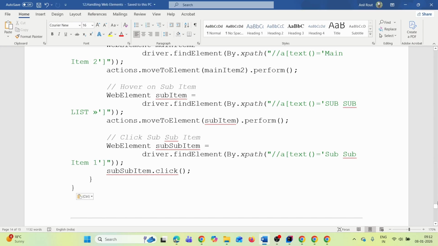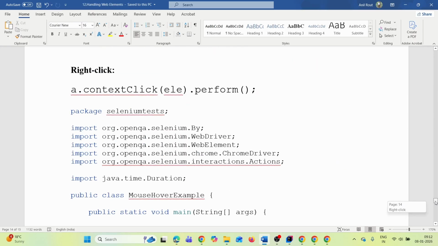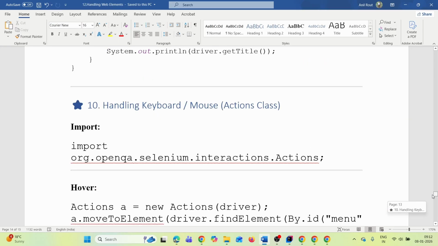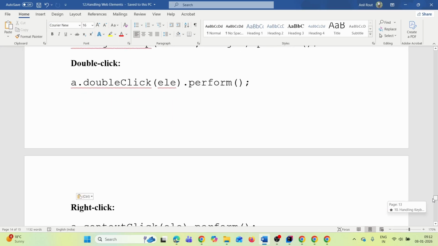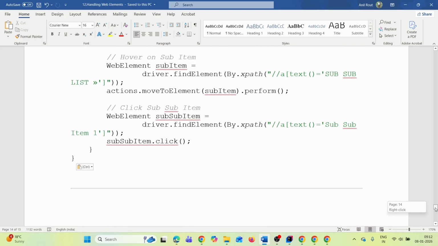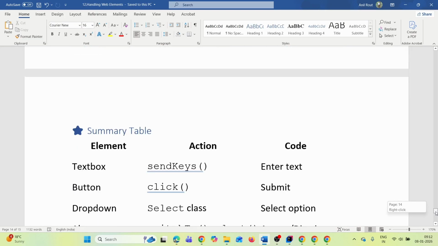What I'm trying to tell is, like hover, you can check other examples like drag and drop, double click, right click. So you can check for other examples.